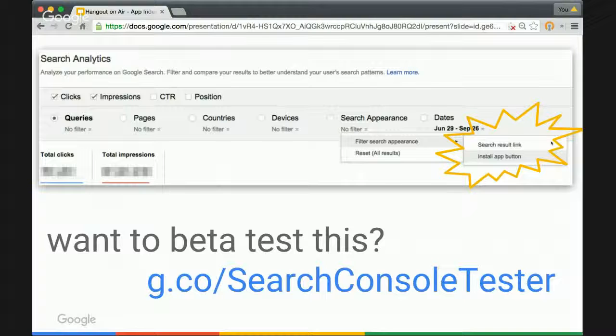We're in the process of working on this now, verifying the data and setting up all the infrastructure that is necessary for it. So if you want to have a peek at the early version, you can sign up to be a Search Console tester, and then we'll contact you if we decide to include you in that preliminary group, and you will be able to check out how this would look for your app and give us some feedback. So definitely sign up if you're interested. This will also give you the added benefit that you're in a pool of people that we would consider testers for potential other features in the future. So we might contact you for other things as well if you prefer to test secret stuff.